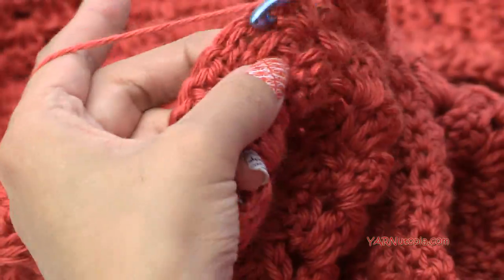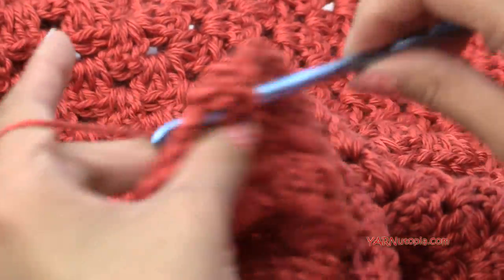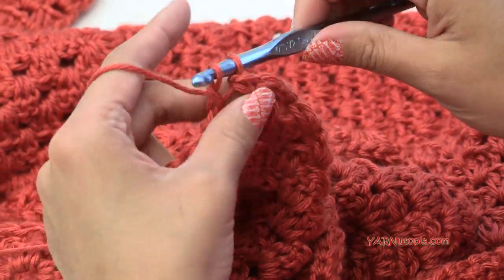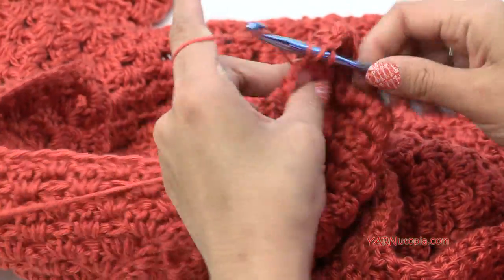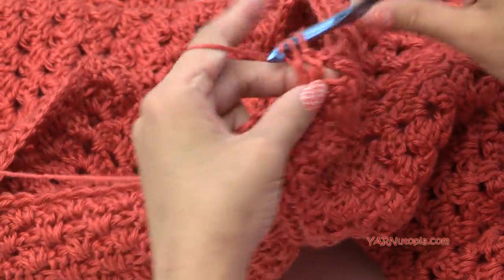We're just going to be making rows for the hood, back and forth rows. And then we are going to fold it in half and make our hood that way. So I will just meet you at the end of this row and show you how to go on to row 2, and then you just repeat.